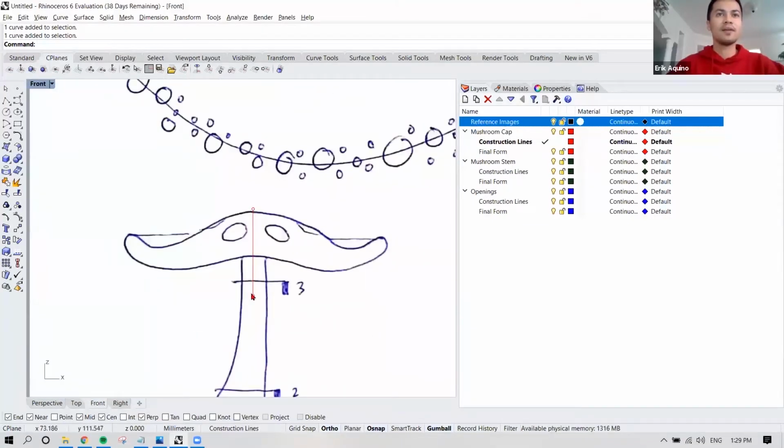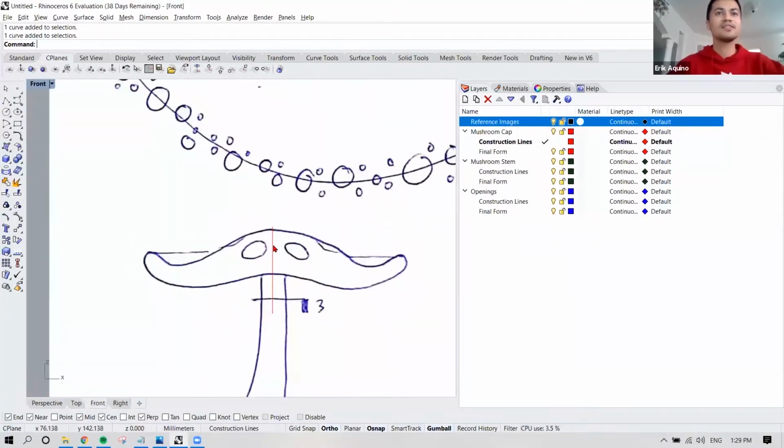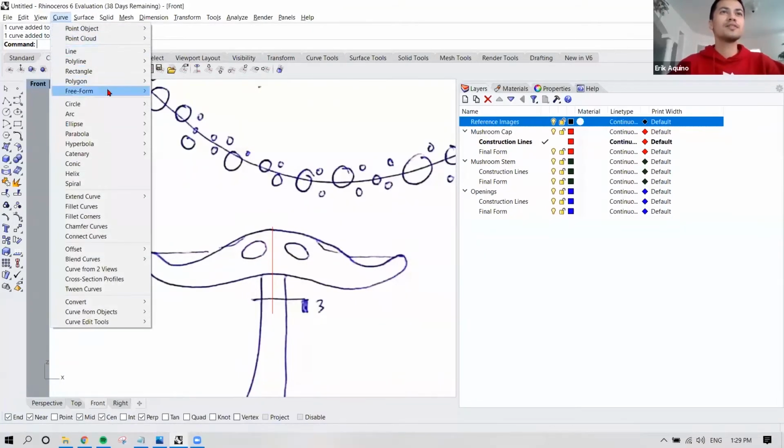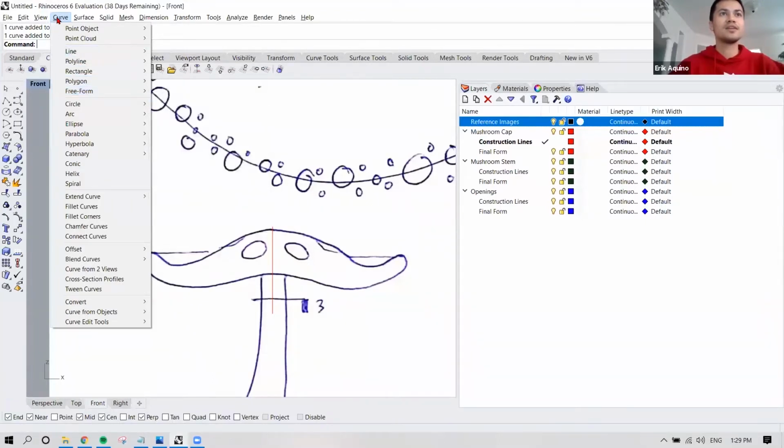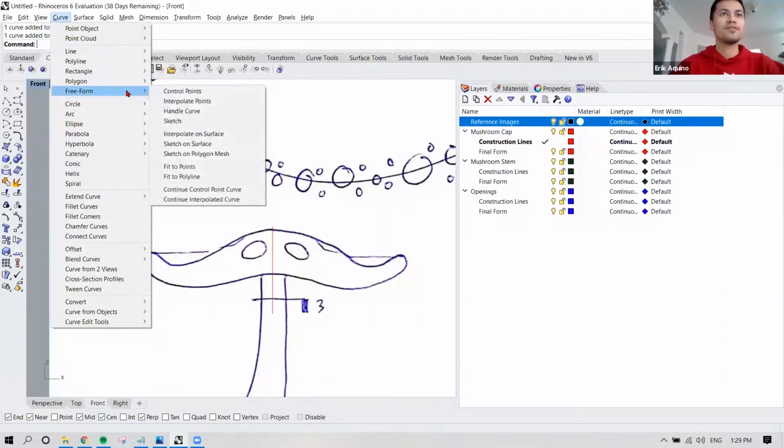And now that I've defined my center line axis, I can go about tracing this image that we've created or drawn. There's two freeform curve options that you can select from, either control points or interpolate points. You can find this in the curve section, curve tab at the top, and freeform. So one of these two would work for tracing this image.